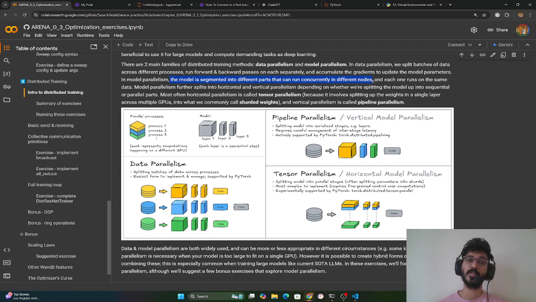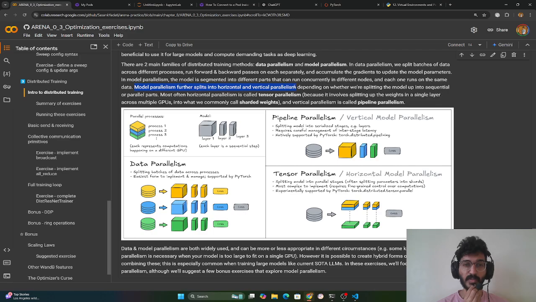In model parallelism, the model is segmented into different parts that can run concurrently in different nodes. There are two kinds, horizontal and vertical, depending on whether you're splitting the model up into sequential or parallel parts.